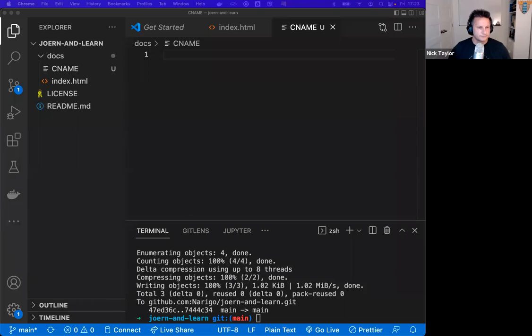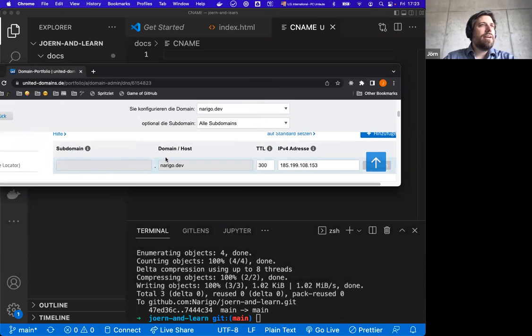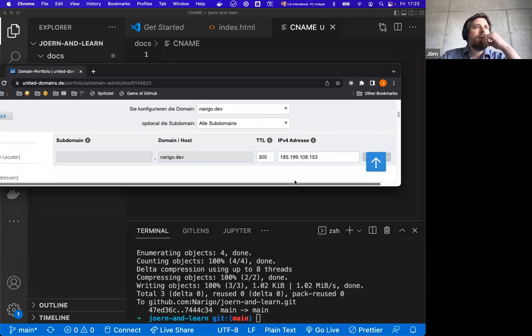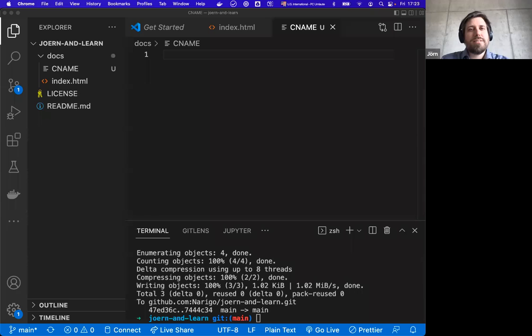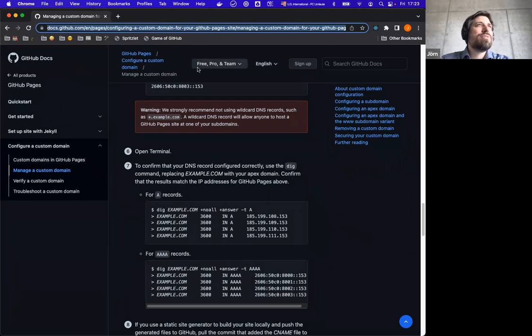If you want to actually use your complete domain name, you have to use an A record and set up the IP address that you can find in the GitHub help, which is always, well, fun to find. Trying to find all of that information is always a little bit tricky with GitHub Pages.